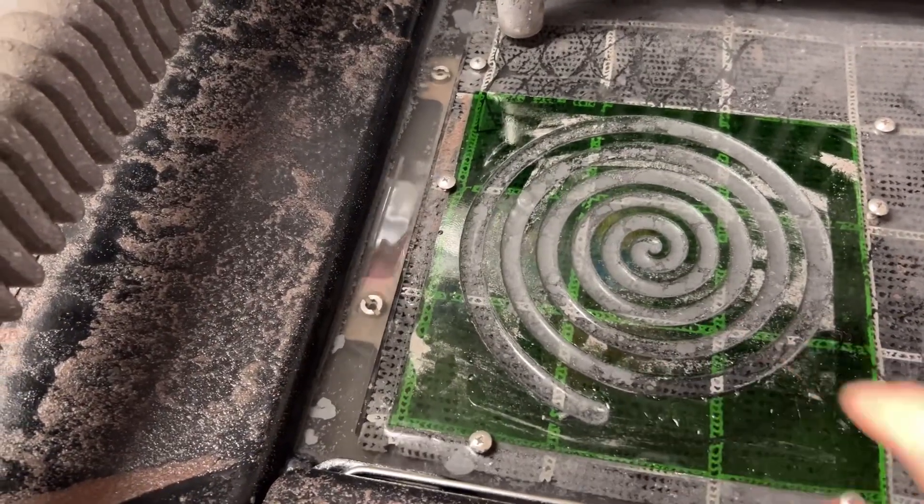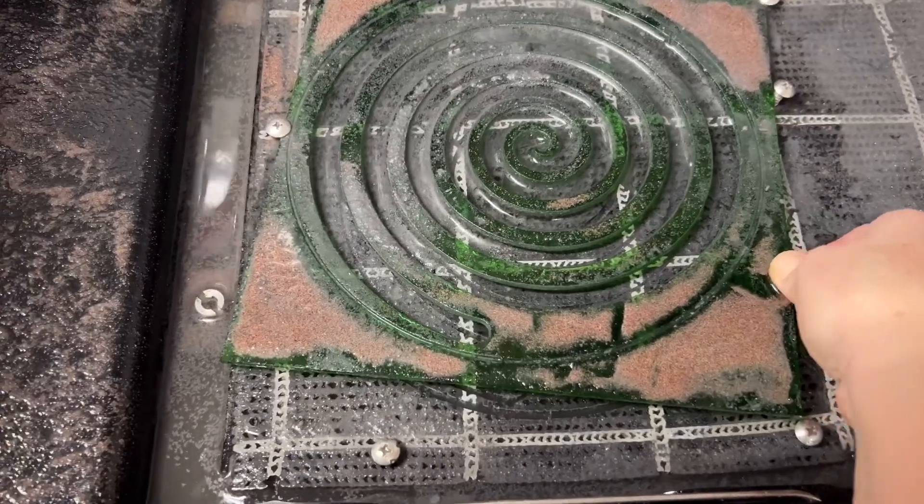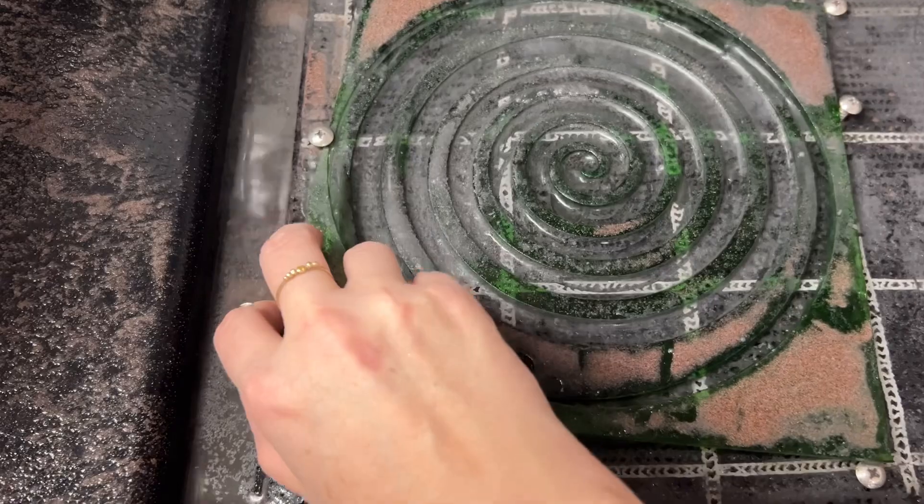Now to actually do something with this. Remember how I said I drew a circle in the software too? That's so I can make use of the other half of the spiral as well. I certainly wouldn't want to waste any glass that I don't have to, so I'll put this glass back in the machine and then run the circle file to release the remainder.